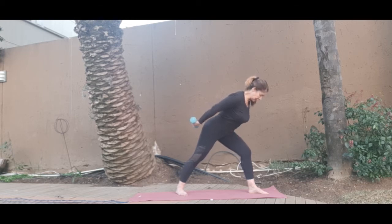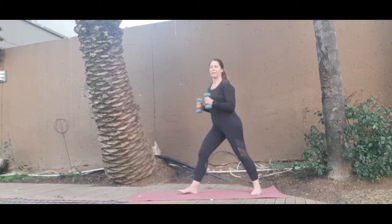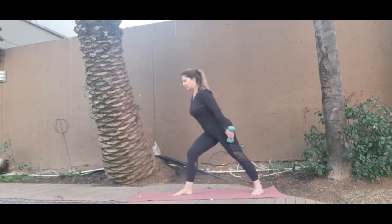1, 2, 3, 4, 5. Sink into this leg, 8, 9, 10. Exhale, 12, 13, 14, 15, 16, 17, 18, 19, 20, 21. Come up, change sides, leaning into that leg and squeeze it up.